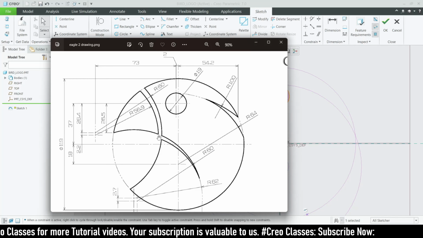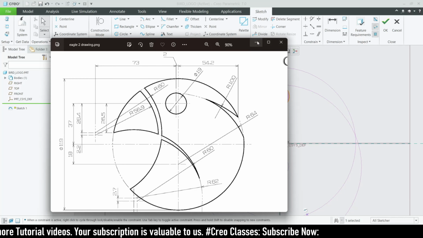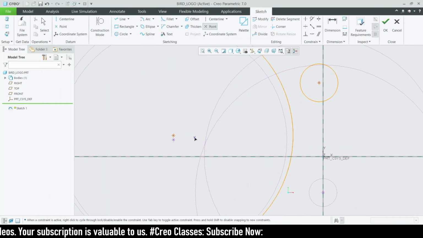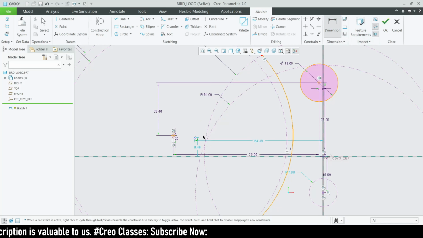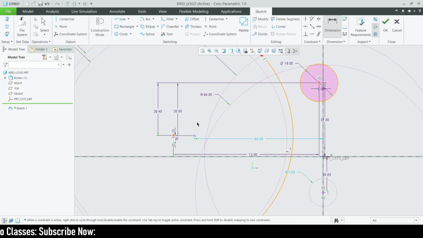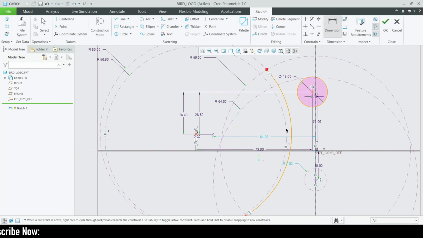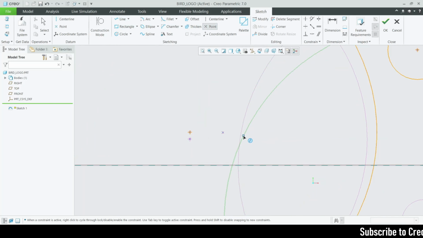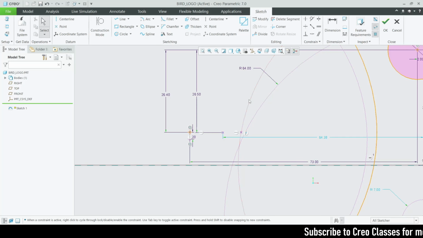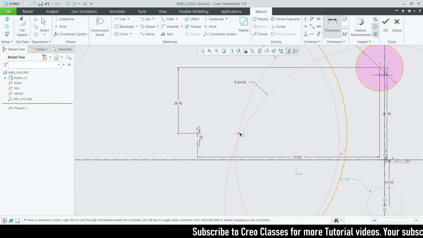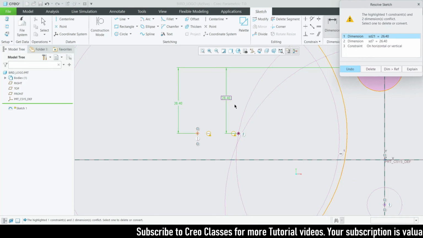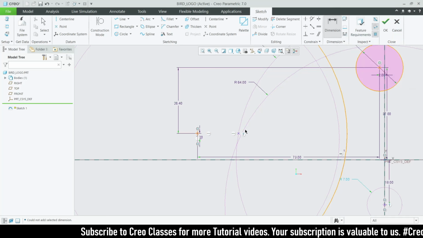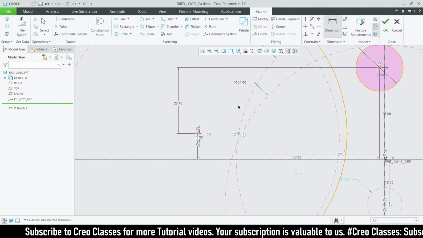So the next thing is this height will be 26.5. So let's place a point like this, and the dimension from here till here will be 26.5. So this will be the exact height for the start point of this curve. Let me place the point here itself. Let me edit the dimensions from here till here. This will be 26.4. I don't want this. From here till here.